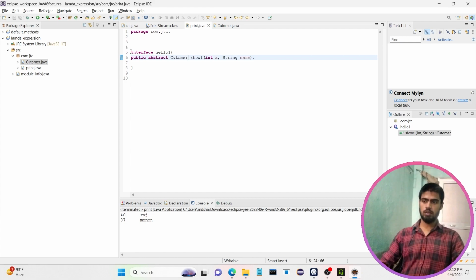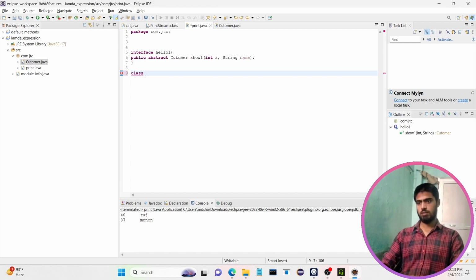So here we have a functional interface having one single abstract method. Now we want to make a lambda expression for this interface. For that, if we go through normal Java coding, then we are going to create a class.